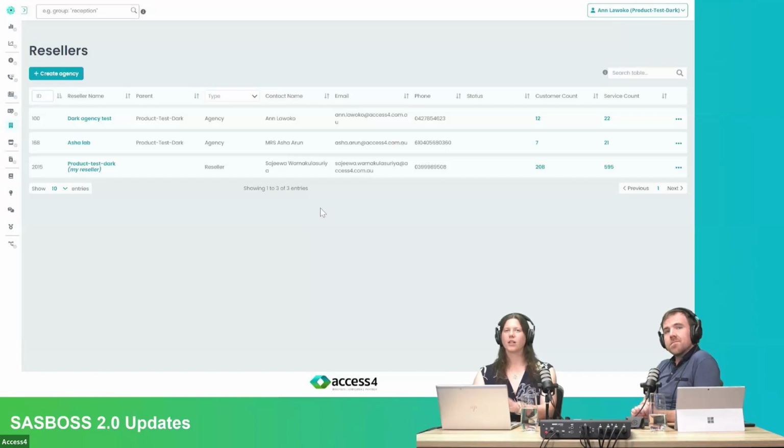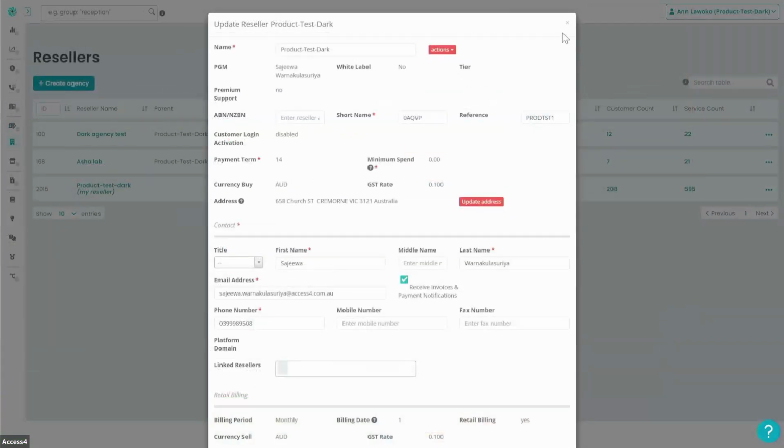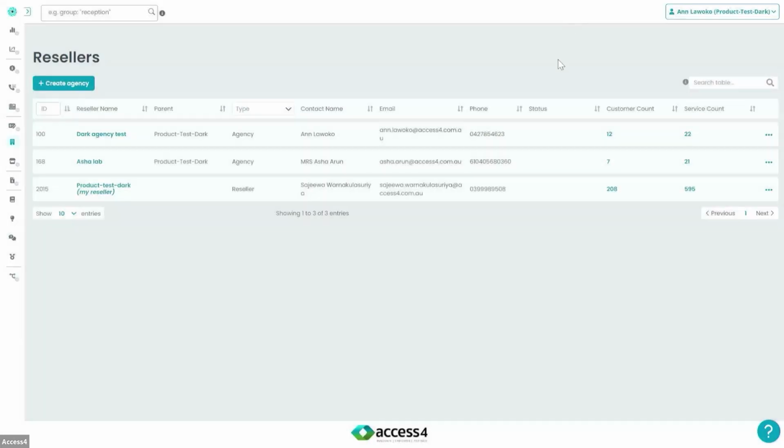So again, we'll continue to roll it out to more parts of SASBOSS. One of the next launches will have the SASBOSS management page. So for example, the resale management page still has the original UI look. In our next release, next quarter, this will be updated as well. So we're doing the groundwork by getting the listing page done because it was a smaller one, so we could fit it into that quarter as prep work for when we actually do that modal.